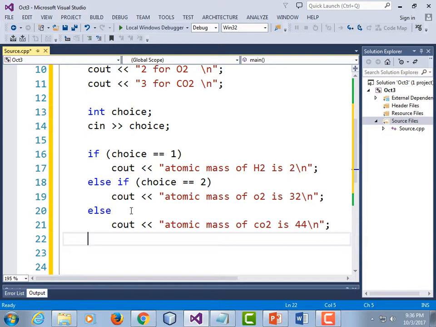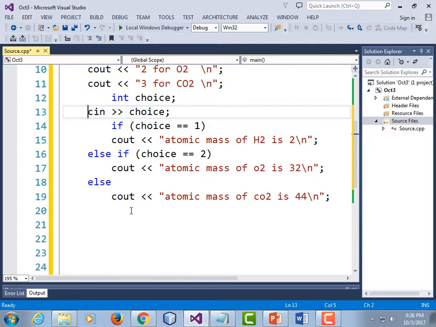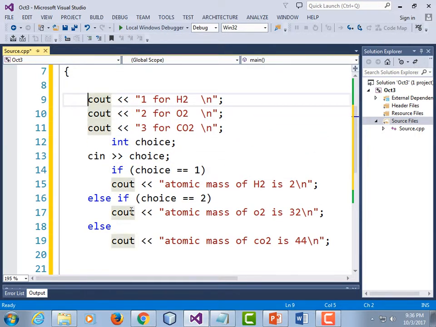Okay, but what's wrong with this program from my point of view, even if you don't really think so? What if they type in 0? Do we want to print out atomic mass of CO2 is equal to 44 even if they typed in a 0 or a 10 or a million? No, we really want to be precise.